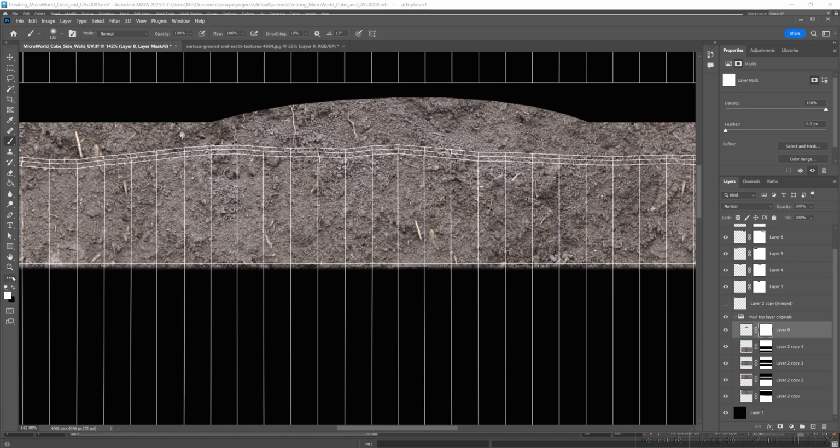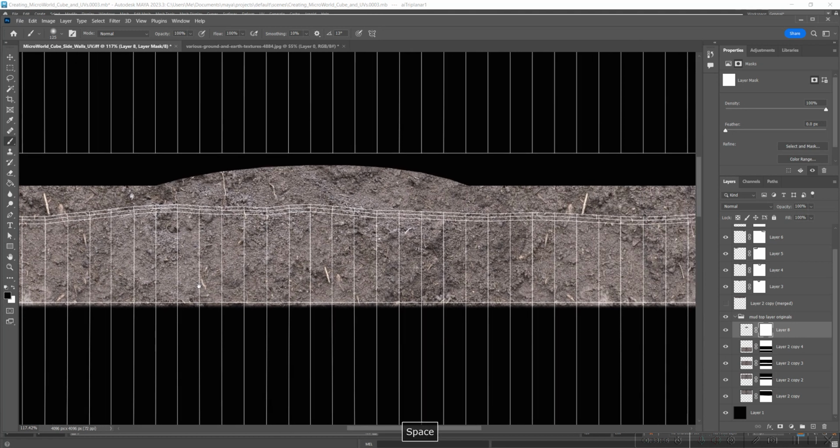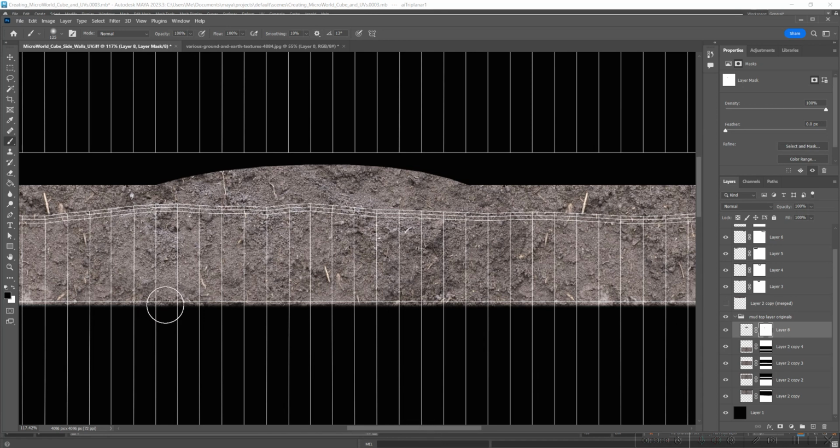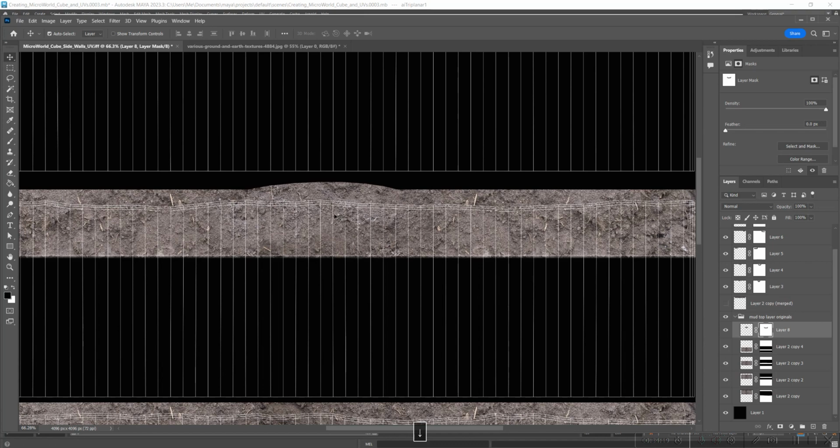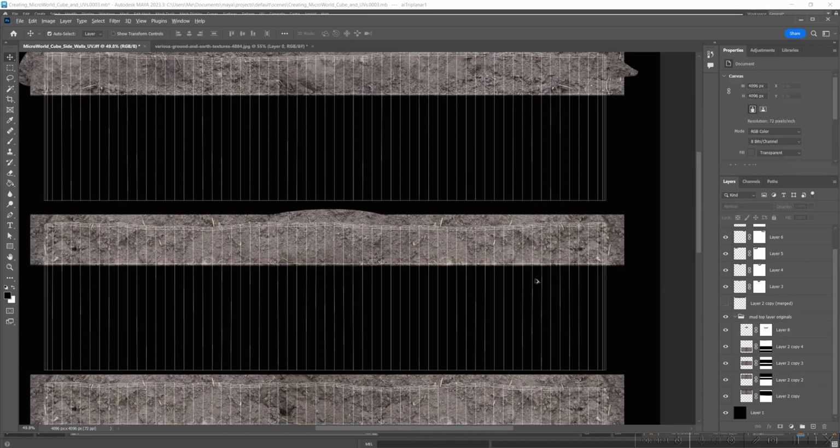Wait, it's white right now. I just set to black with the X button and start feathering. There. All right.